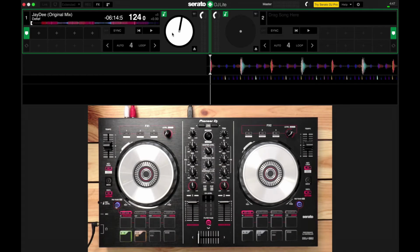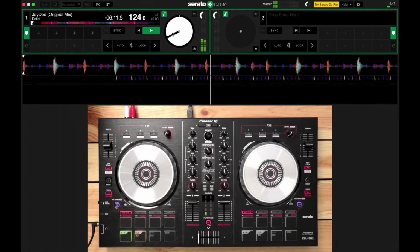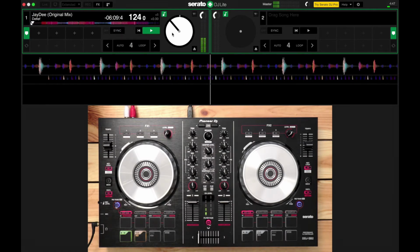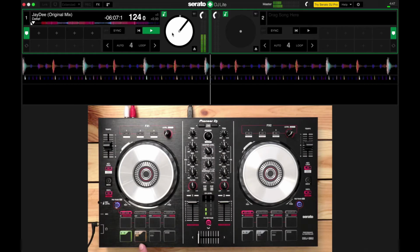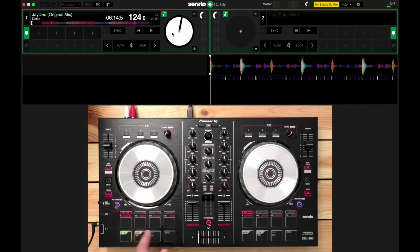Great. Now I can press play, and the track will play on through the main speakers. Awesome. Now I'm going to press the cue button, and notice that when I press it, it jumps back to the first beat and it stops playback. The first beat, again, is where we set the cue point earlier. Okay, great. So now that we've got a track over here, let's take a look at some of the other controls over on the left deck. I'm going to hit play again.